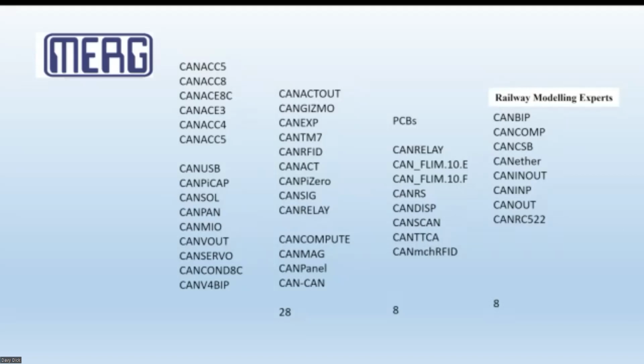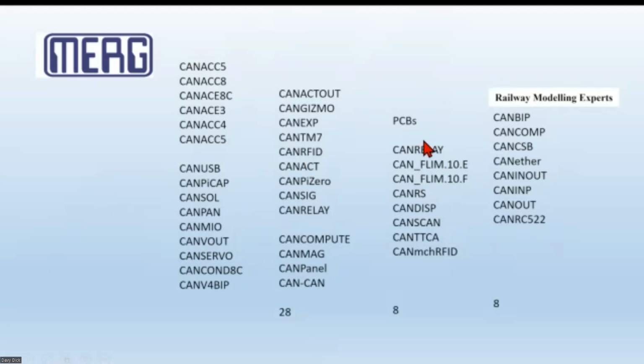There's a lot to look at for configuring. This is what I mentioned earlier about the good points and the bad points. It's up to you. There are 28 different modules that are available for the CBus system.